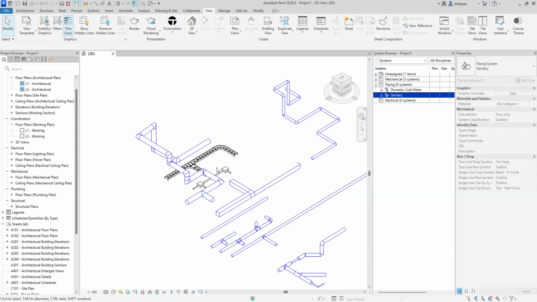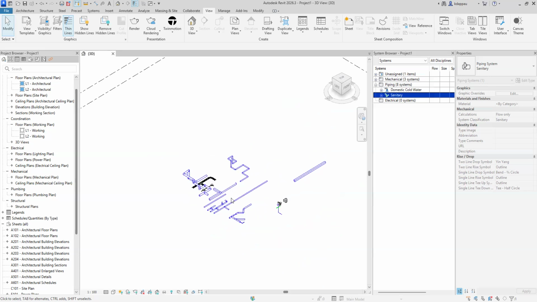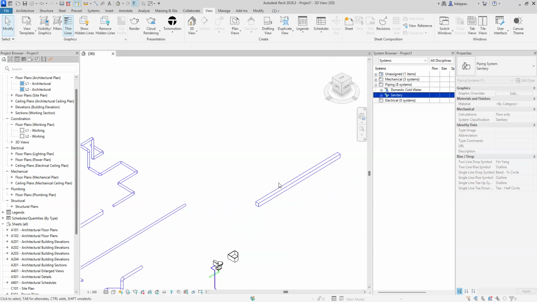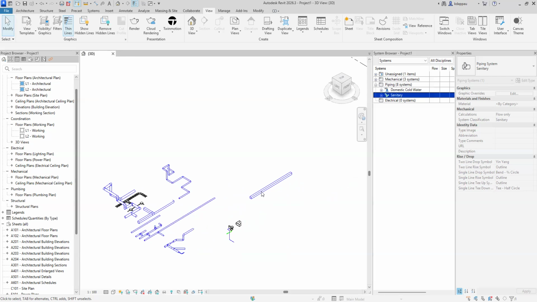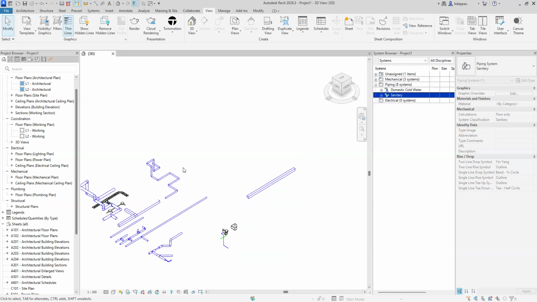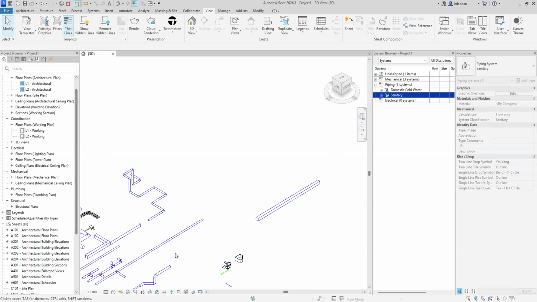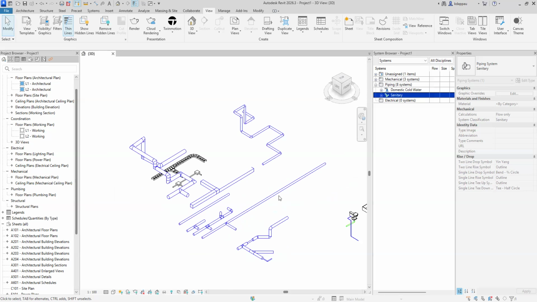When we come tomorrow, we will address the fact that we don't just draw pipes or ducts. Normally, the duct will start from somewhere, and the pipe will start from somewhere and terminate at a point.